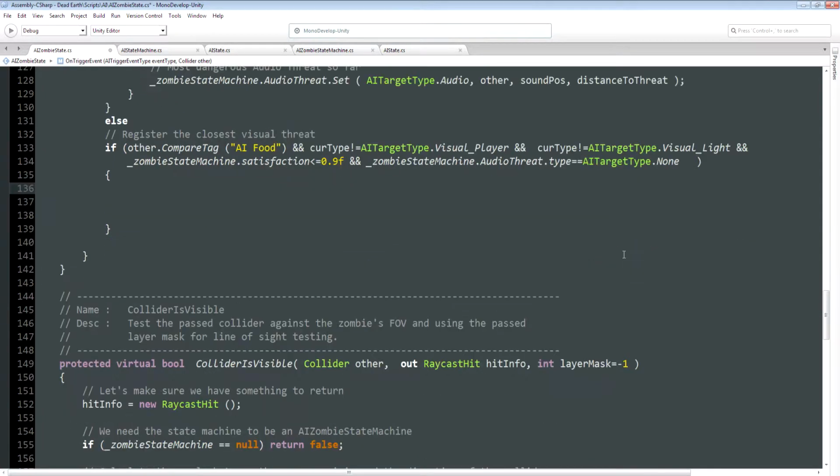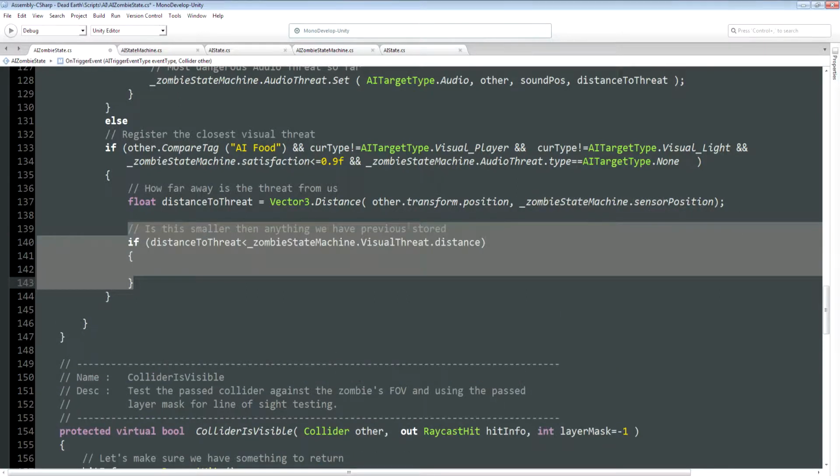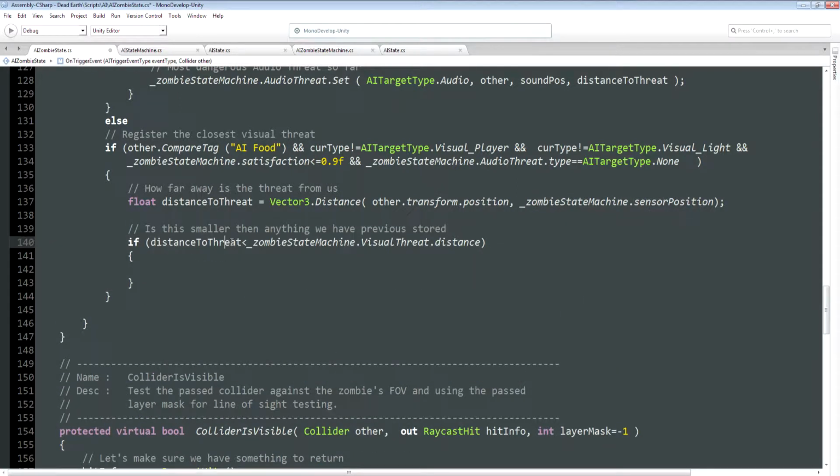So the first thing we want to do is calculate the distance from our zombie sensor position to the collider. We've done this a million times before. Well, not a million, but distance to threat equals Vector3.Distance, the position of the threat, and the sensor position. Those are the two points we're measuring the distance between. Then, next up, we want to say if distance to threat is smaller than the state machine's current visual threat dot distance.